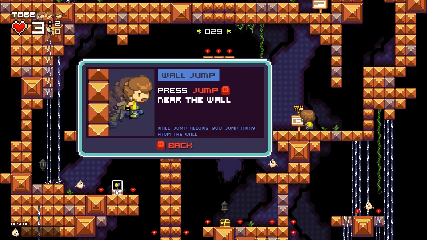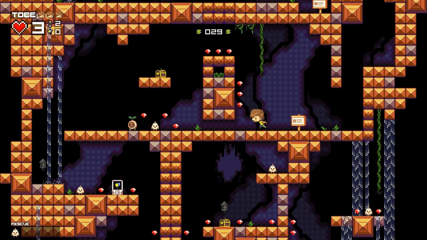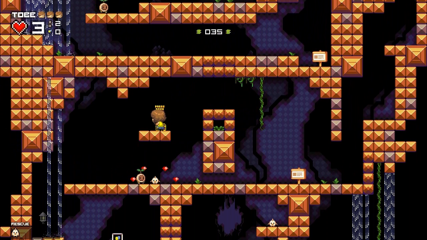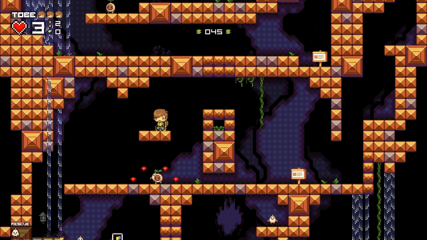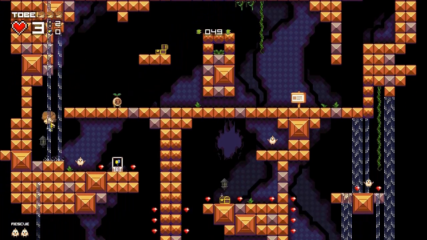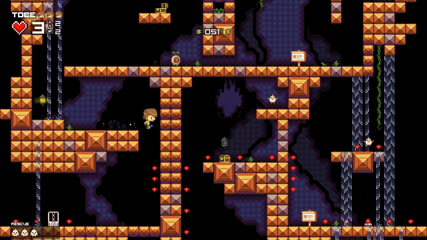"Wall jump, press K near the wall." I don't get why it can't say the controls on the 360 controller if I'm using it. I guess that's not a thing that every developer accounts for, but I think it's kind of important. If the thing natively supports it, it should probably be able to show what controls you're using. Anyway, seem to be doing okay.